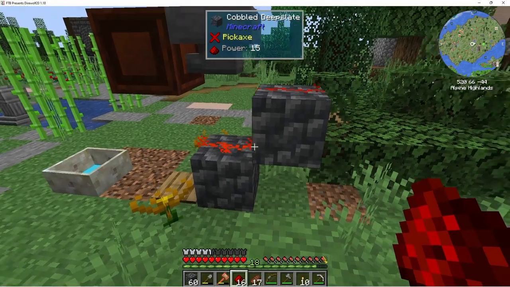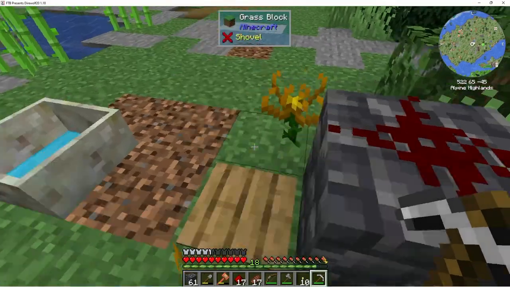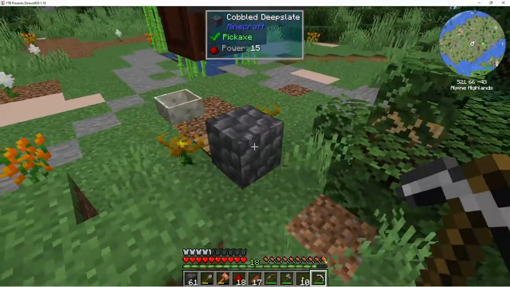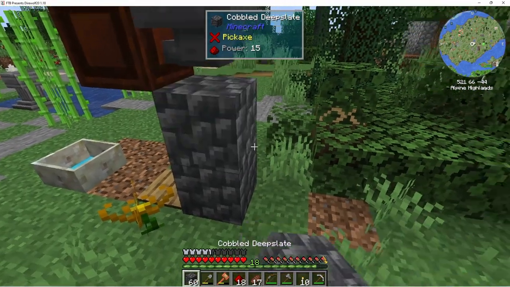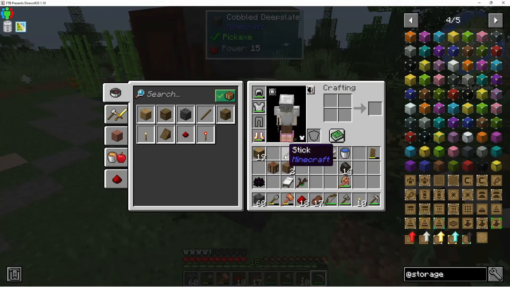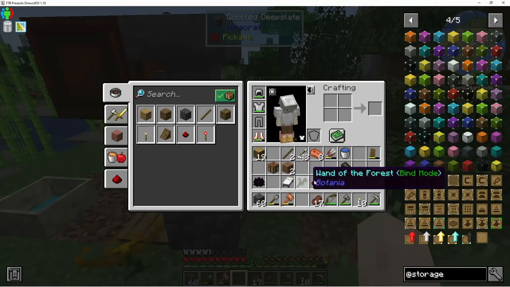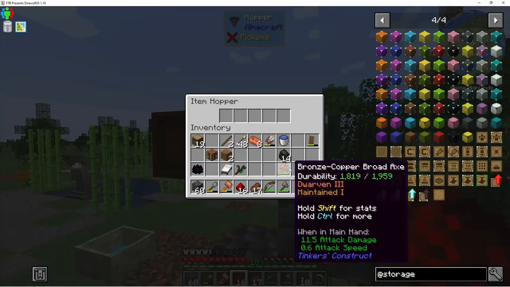I guess we need to reverse it again. Okay, so this simplifies things because we can just do this. Get our other torch. Put it right there and then, yes, okay, so now it should be working.